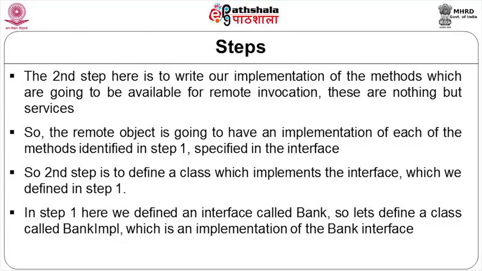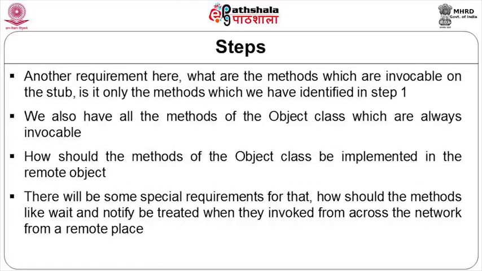So in step 1 we defined an interface called Bank. Let's say we are going to define a class called BankImpl for the implementation of the Bank interface. So we can go for such a class. But one more requirement here. What are the methods which are invocable on the stub? Is it only the methods which we have identified in step 1? We also have all the methods from the Object class which are always invocable.